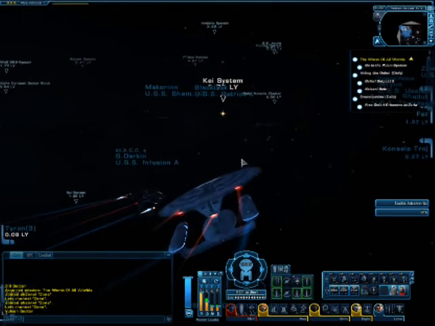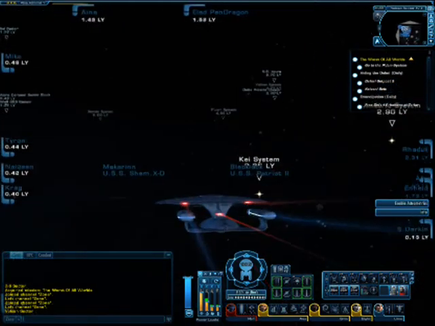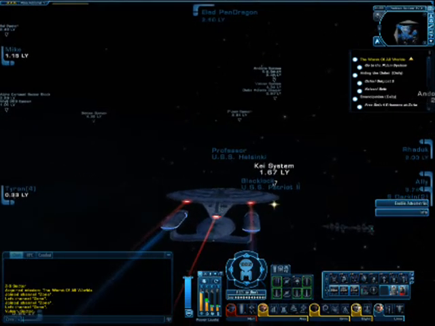So, Pajem is this way. So that is where we are going. And judging by the title of this mission, we're going to be running into some mo-feckin' Borg.